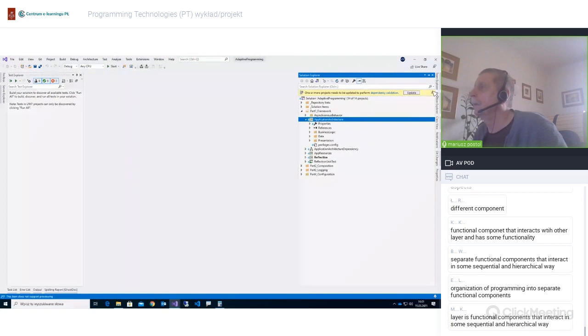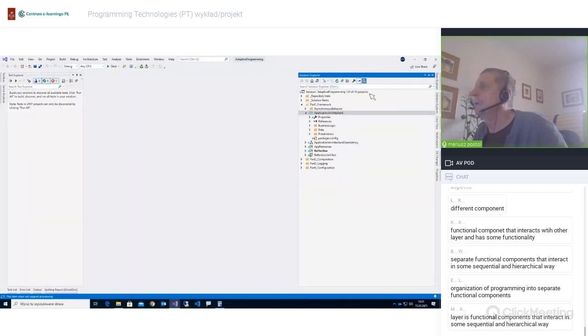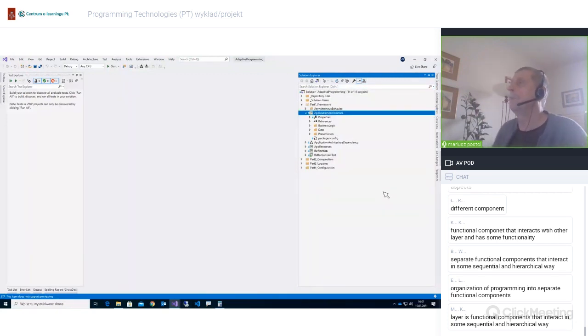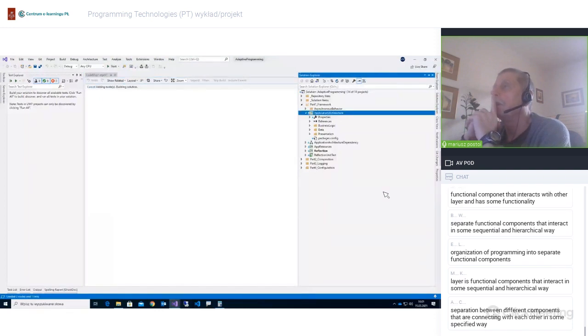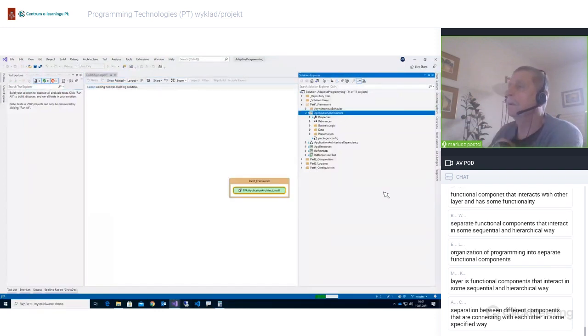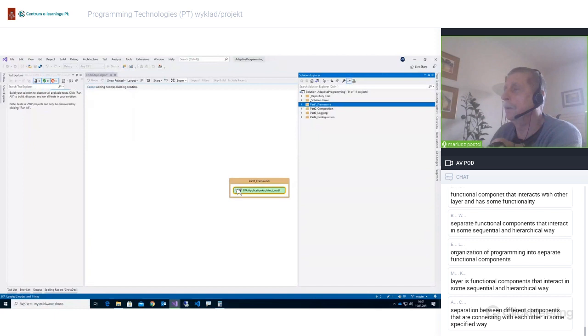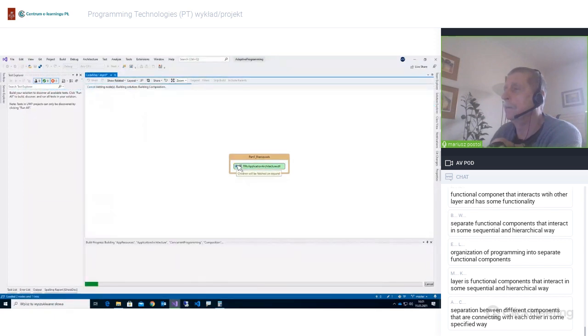So let me use a special tool that is used to convert the text of the program into a picture. It's very useful for us because here we can see layers.